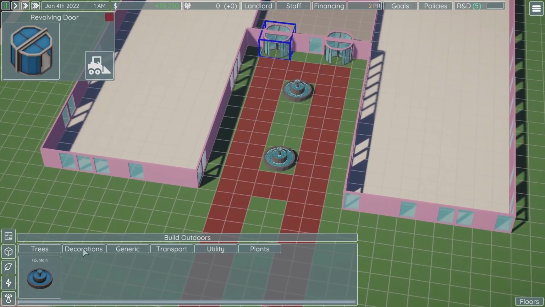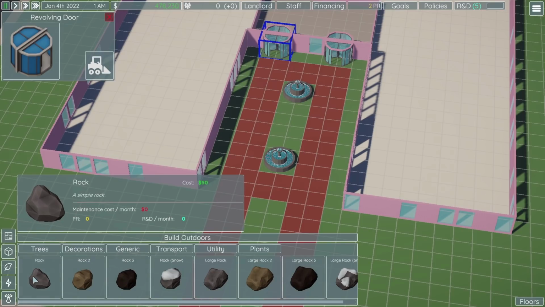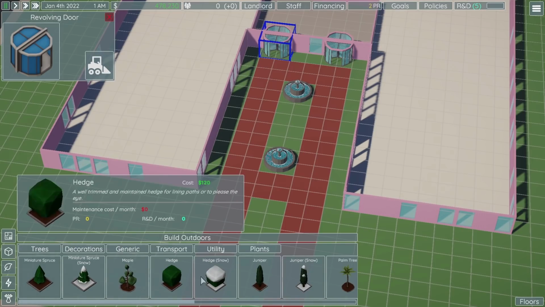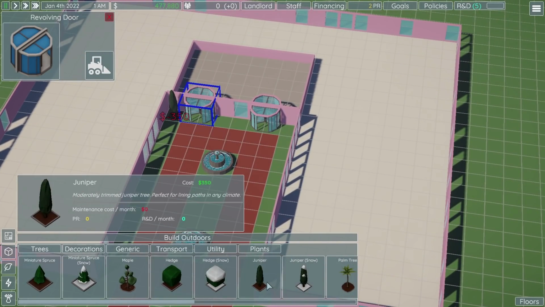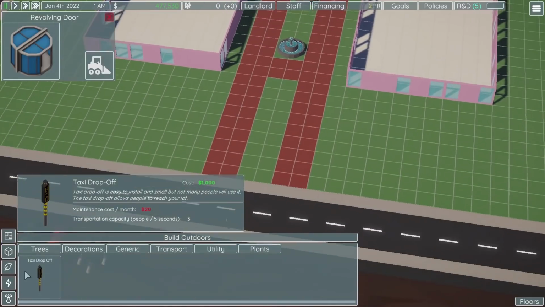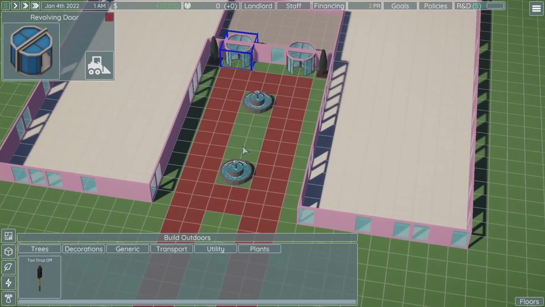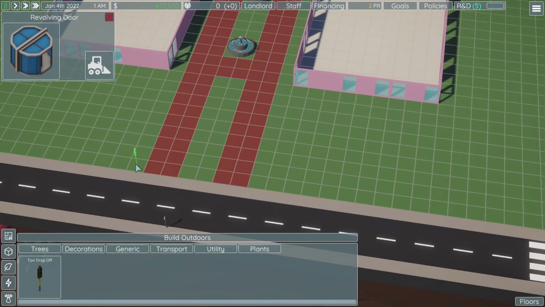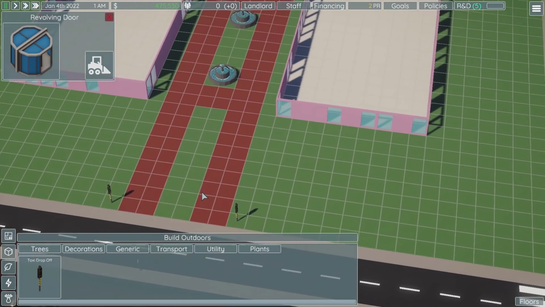That looks very good. Okay, what else is in? What's under generic? A load of rocks. I'm not really feeling the rocks. How about some nice trees? What about some juniper? That might be quite nice. Pop some of those into the corner. That might be okay. Transport. Ah, right. We do need this, because this allows people to get to our tower. So let's put a taxi thing there and a taxi thing there just to make sure that people can actually get to us, because that would be helpful.